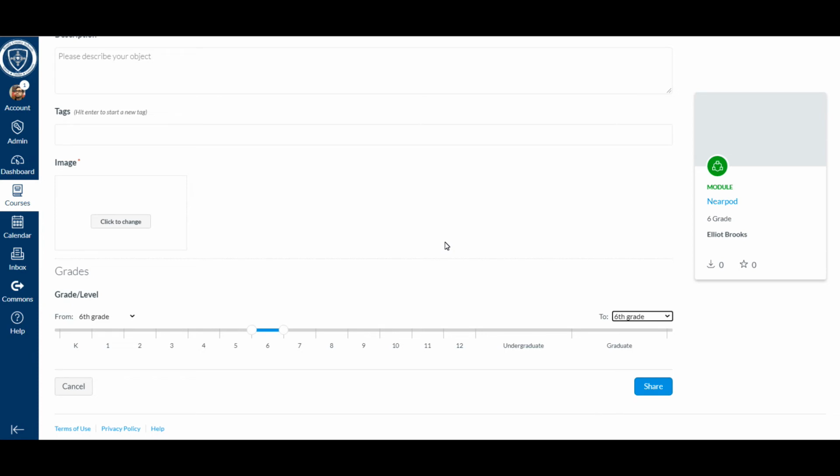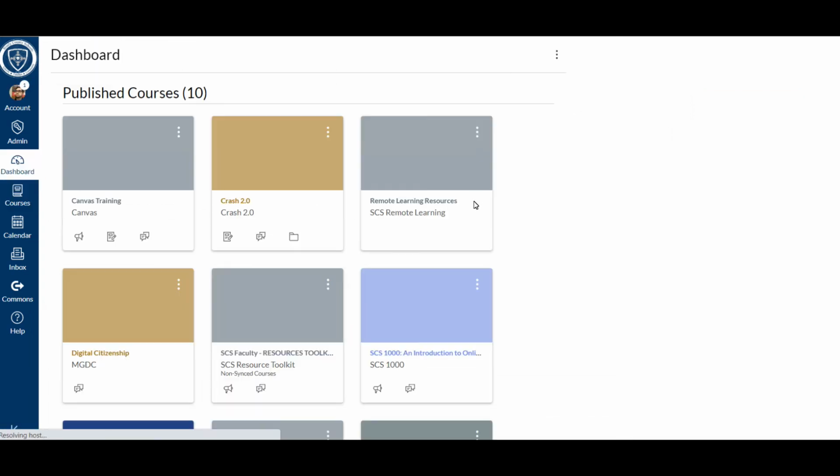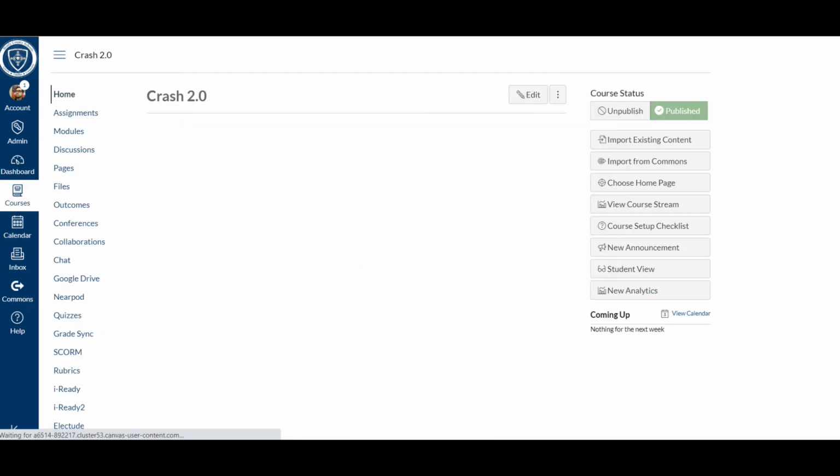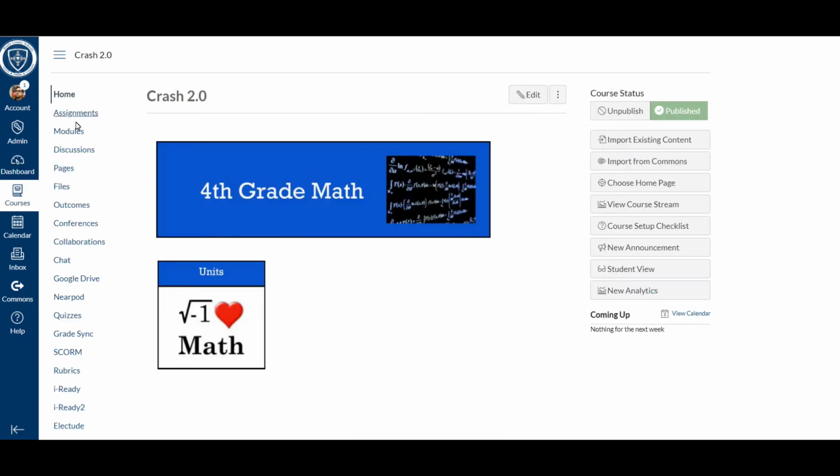You can send them the link if you want. We can include links in Google Docs or other things for people to import, but that's how you can share content into Commons for people to import into their course. Now, there is another way to share content with users, but keep in mind this is a way to share individual items, not whole courses or whole modules. Let me go to an individual assignment so you can see it.